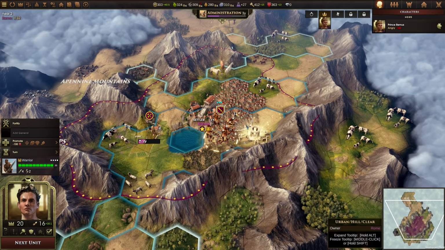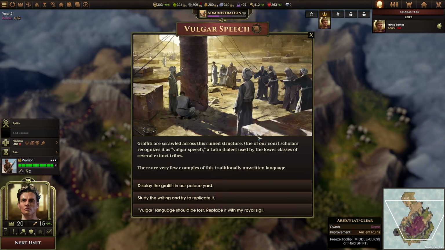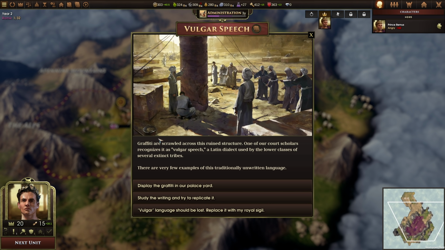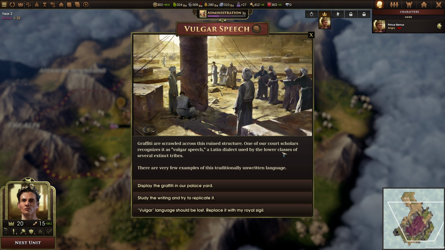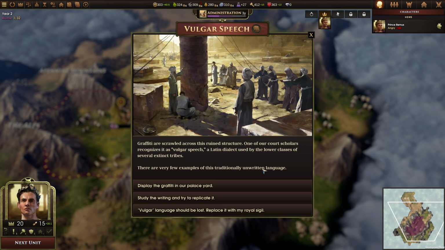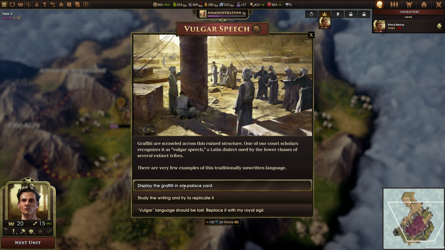I'm going to move my warrior over to the ancient ruins, which is great. Graffiti is scrawled across this ruin structure. One of our court scholars recognized it as vulgar speech, a Latin dialect used by the lower classes of several extinct tribes. There are very few examples of this traditionally unwritten language. Display the graffiti in our palace yard. That will give us 30 culture. We'll chat about culture in just a second.